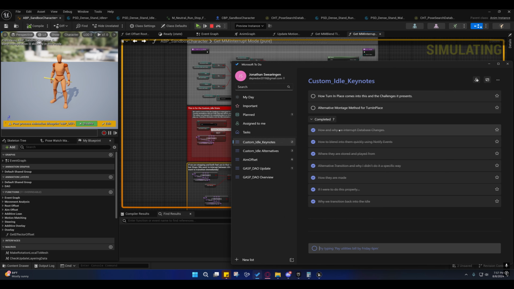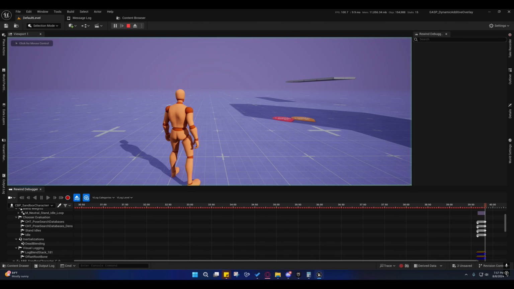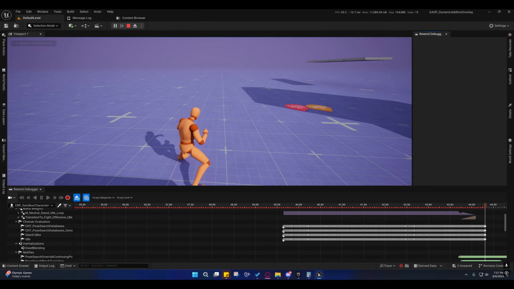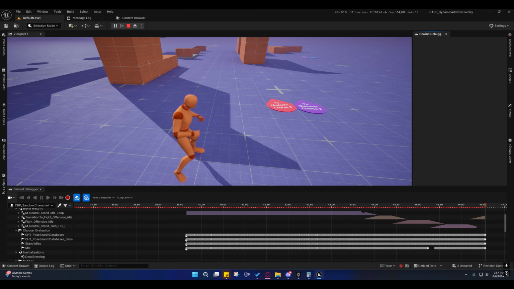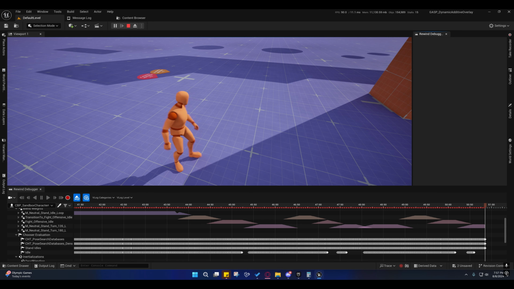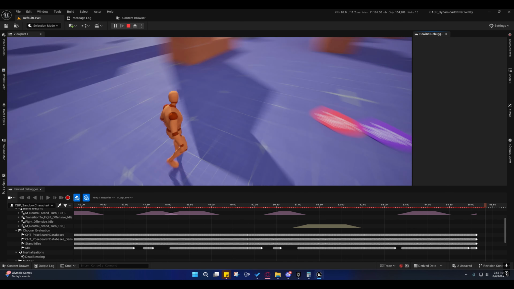Yeah, so I already explained how and why we interrupt database changes, how turn-in-place comes into this and the challenges it presents. This does present some challenges, and it looks funny the way I have it set up now. Next week I'll probably replace this with that alternative method. But you'll see that we do get some foot sliding, and I guess it doesn't look that bad.